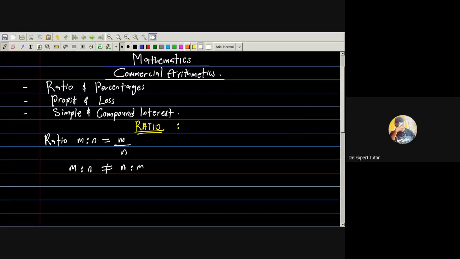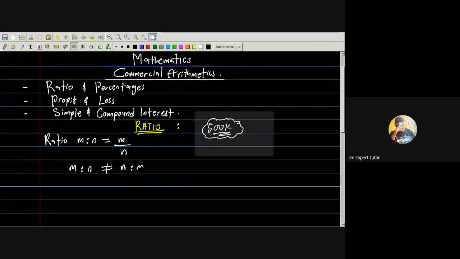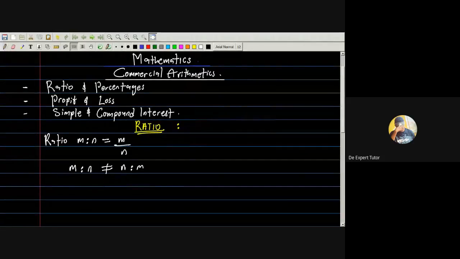Next, let's look at something. We can also use ratio to divide quantity. Let me take, for instance, a man who left a property worth 500,000 naira. How do we share this 500,000 naira between his children? We'll use the idea of ratio. Now, let me teach us how we use ratio to share. Let me say I have a total quantity that I want to share.